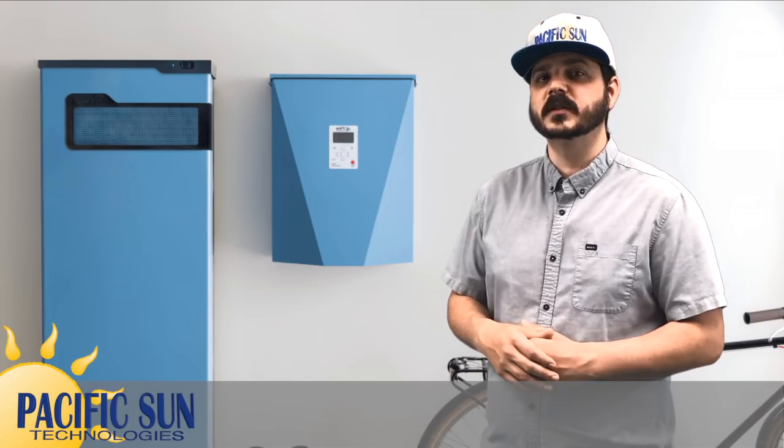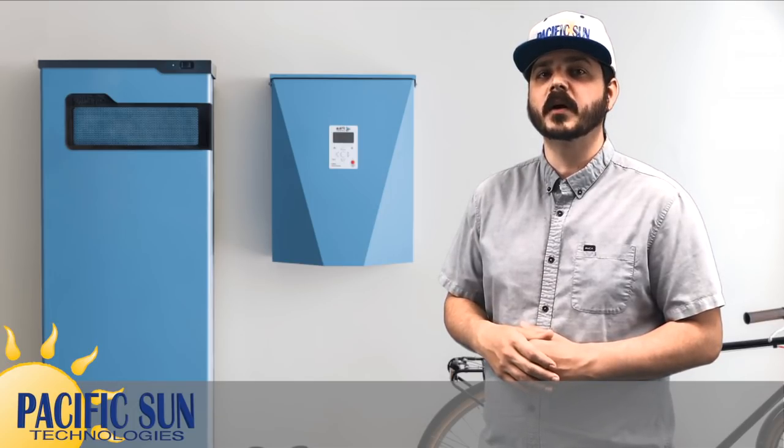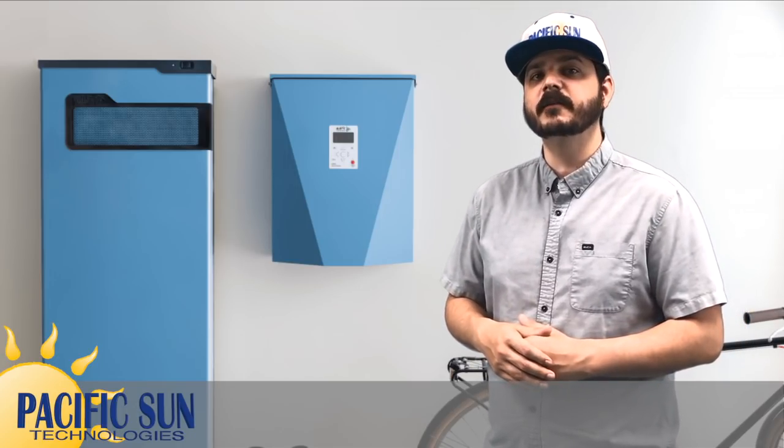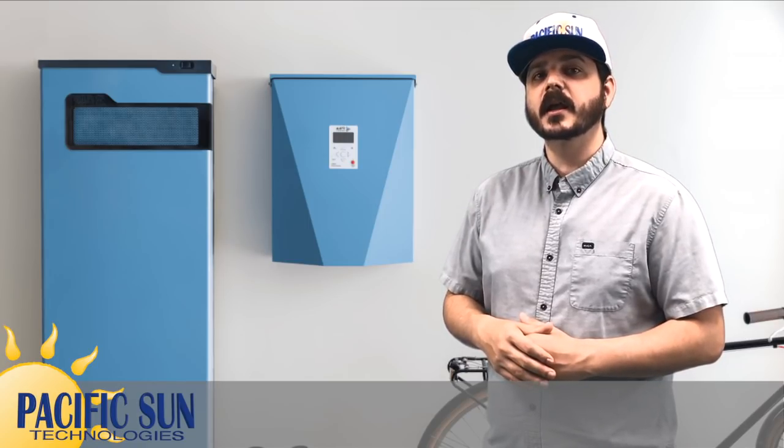If you want to install the Harbor battery as part of a Solar Plus storage system, battery costs are just one part of the equation. An average 5 kW solar system installed costs around $16,000 depending on the type of equipment you choose. Solar battery economics depend on a few different factors: whether Pika Energy's solution makes sense for you is determined by the way your electric utility structures its rates, the size of your solar system, how much you value backup power, and your reasons for installing a solar battery.